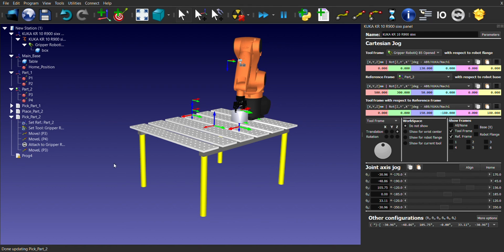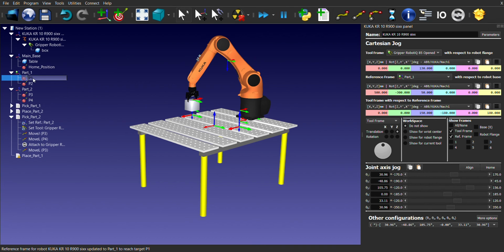Then we have another program, we name that as place part 1. So we move it to P1, so that's one linear motion.